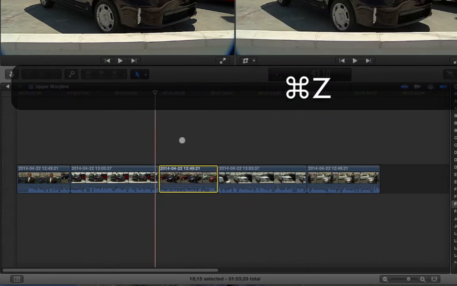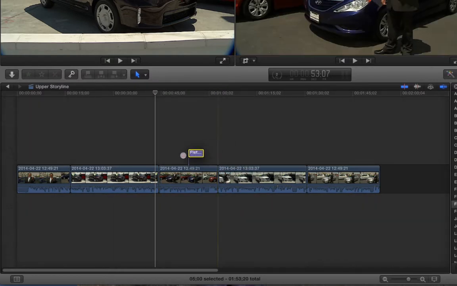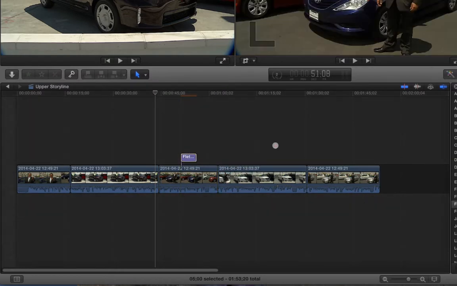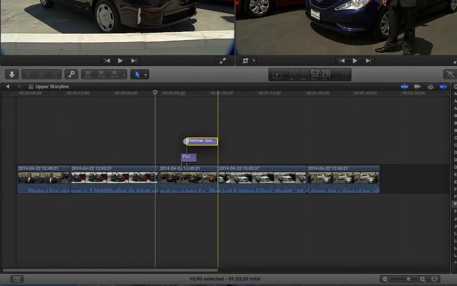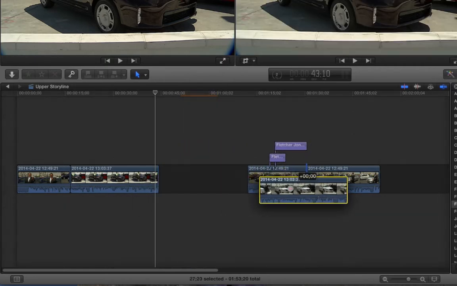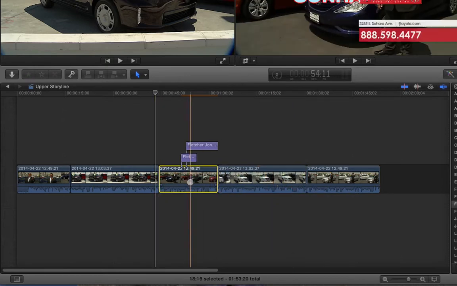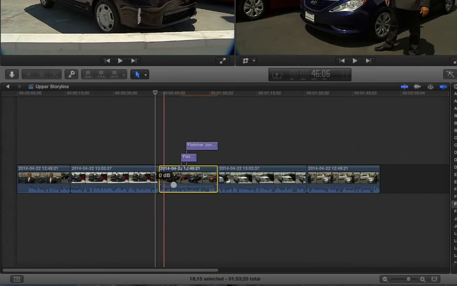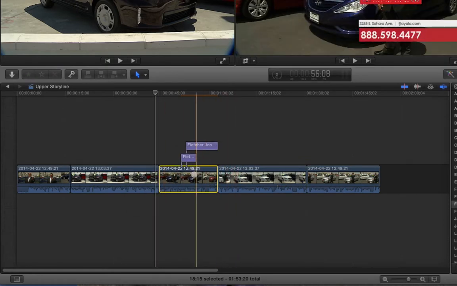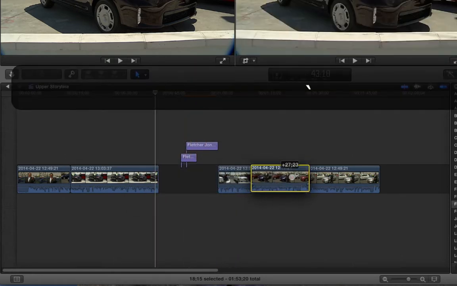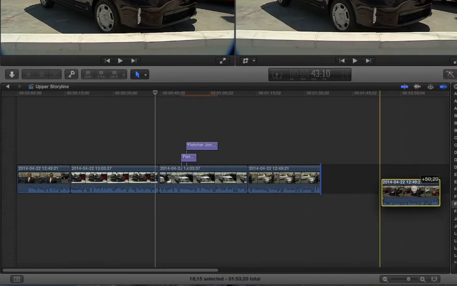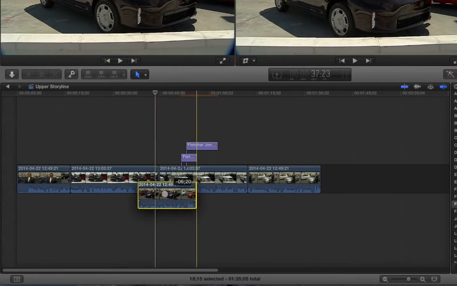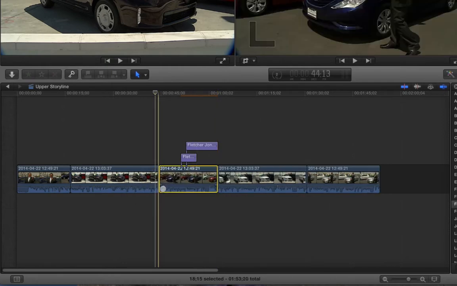See that? When I start adding titles to the top of things, throwing things in there, whenever I move any other things, the titles move with the pieces of the storyline to which they are connected. Okay? Now there's other things we can do to avoid that. You see what happened there? It filled in the spot, but it didn't move the titles. It left the titles so that they would be connected to something else.